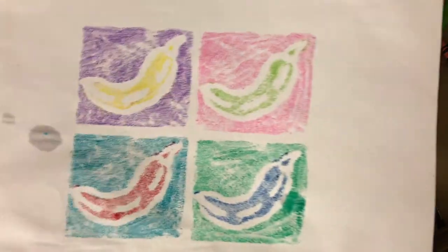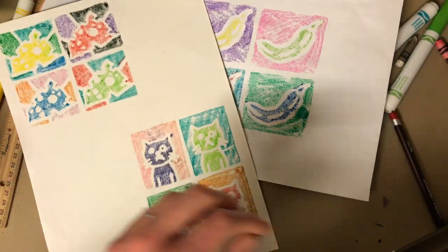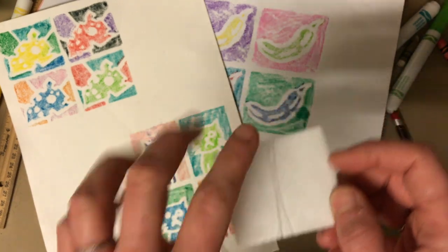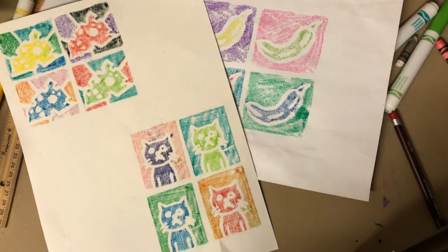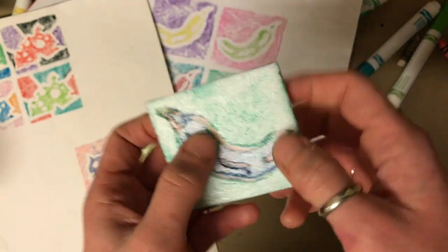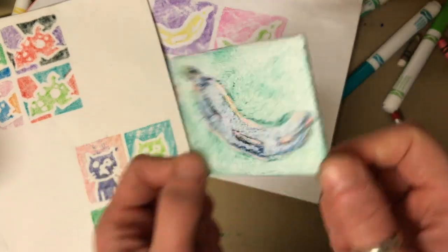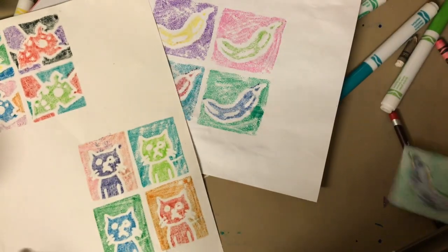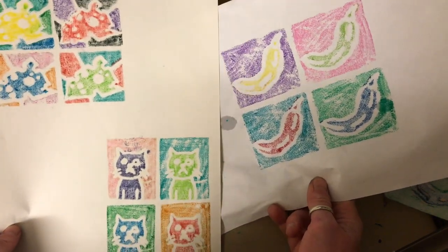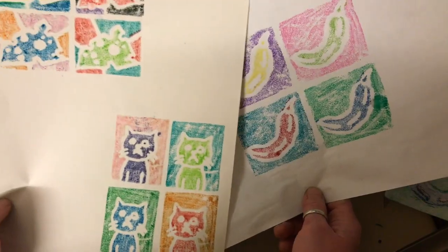One important thing I did not mention is that if you start on your styrofoam and you make a mistake, you have to try to work with it. You can use the other side if there's nothing on it, or that could even help you make an interesting design. But most sides of the styrofoam, the second one is clean. If you do make a mistake, try to work it into your design — make it into a happy accident, because we don't want to waste this beautiful material. I think that my cat and my cheese came out more interesting than my banana, so think about your subject pretty carefully before you start drawing. Good luck, have fun with it!